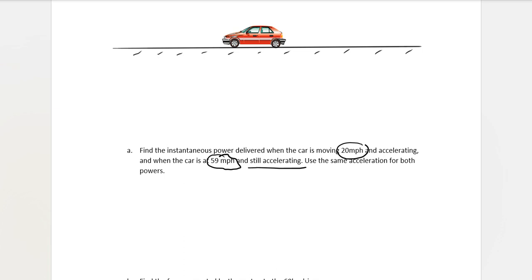miles per hour. And to find instantaneous power, it's a little trickier to do it by the change in energy over change in time. I recommend calculating it like this. Power is work over time. Work, remember, is force times distance, over time. And distance over time is velocity. So force times velocity gives you your instantaneous power. You'll have velocities here and here, so no problem there. The big question is, what do we do about the force?